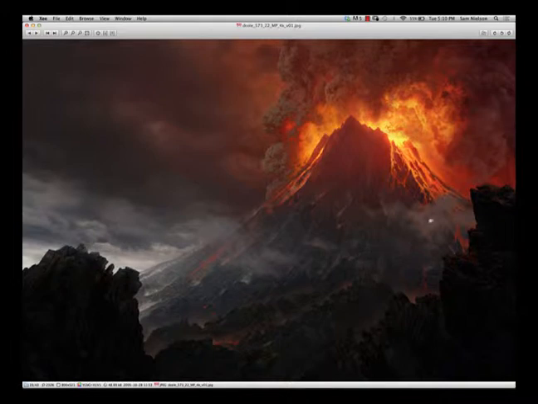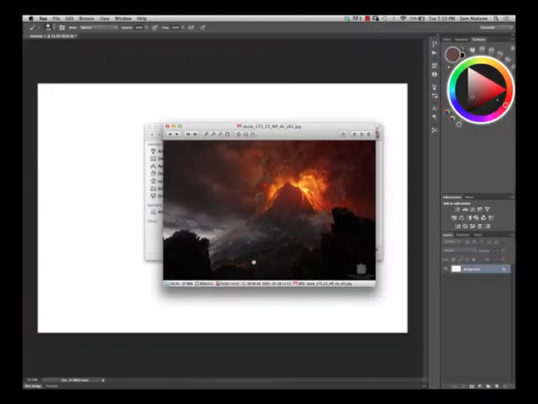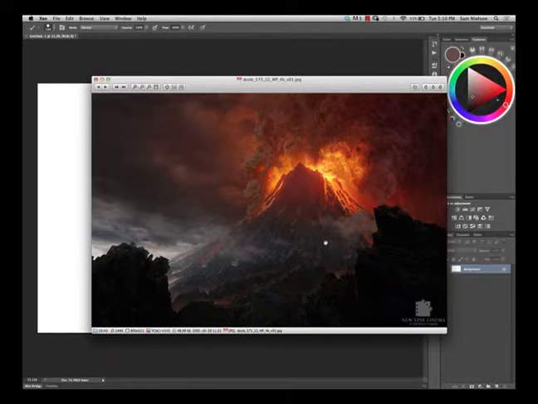I love all the little smoke that's added in down here. I think this is actually still from the film, and I believe this is Dylan Cole. I believe what he did here is he took different animated planes of texture and put it all together. I think some of it is video clips of explosions and fire, but he just composed them all so that they were in this active moving mountain. That's pretty cool, especially when you consider the technical component of it. But look at how much heat and light is coming out between these big, thick cloud bits.